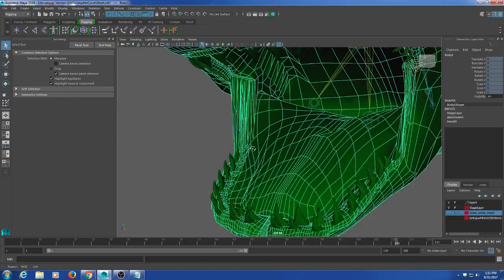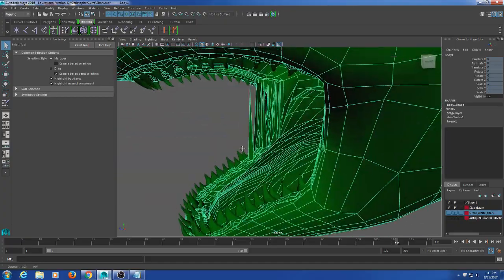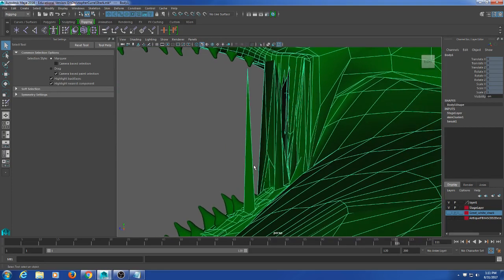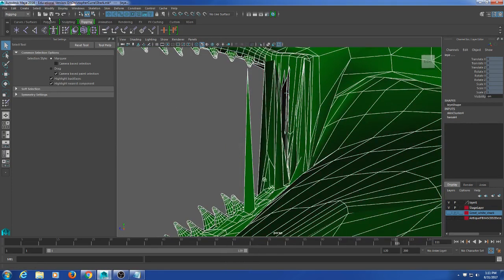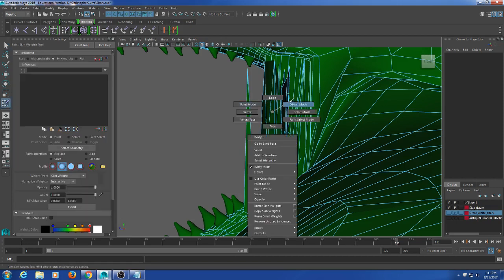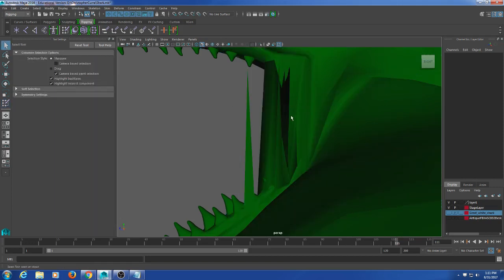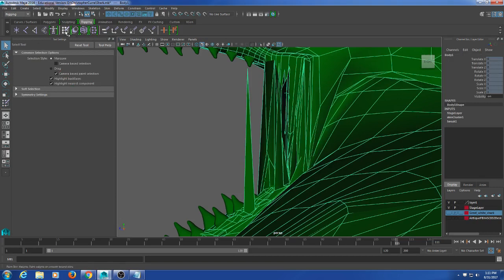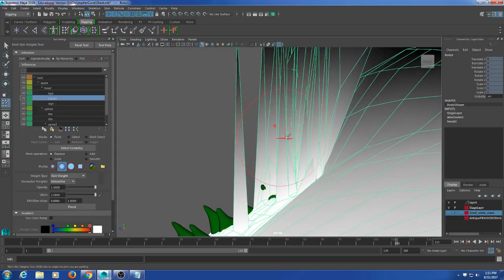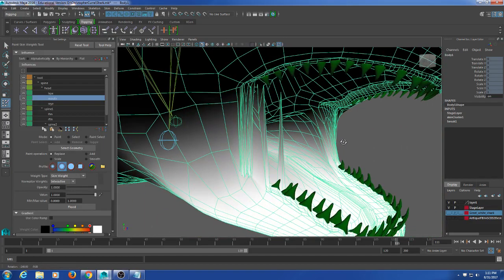I did that, but it selected the top tooth too. Yeah, just make sure when you do it that you are only selecting vertices on the bottom teeth. Sometimes, when you're trying to select stuff in Maya, you can accidentally select stuff you don't want to be selecting.